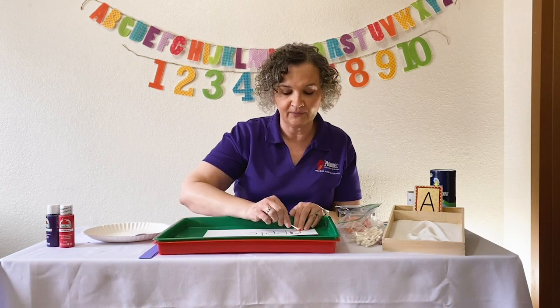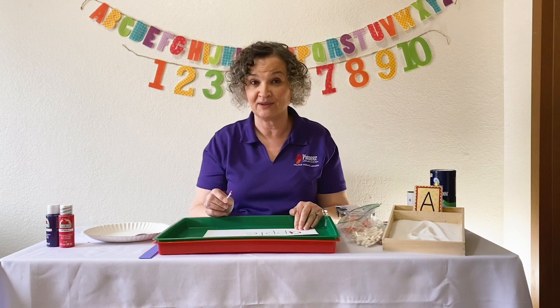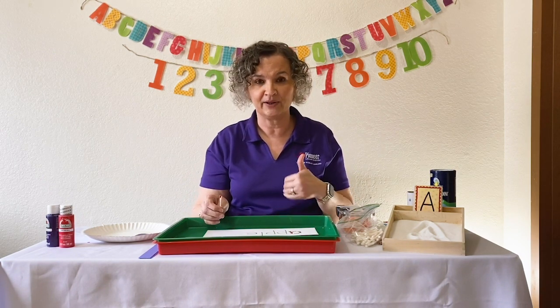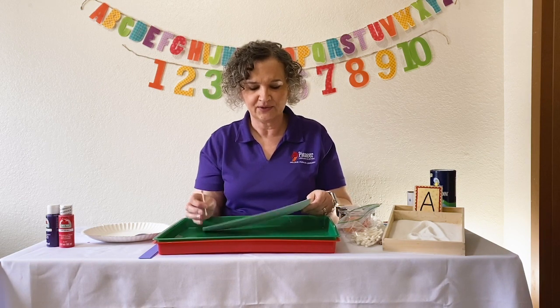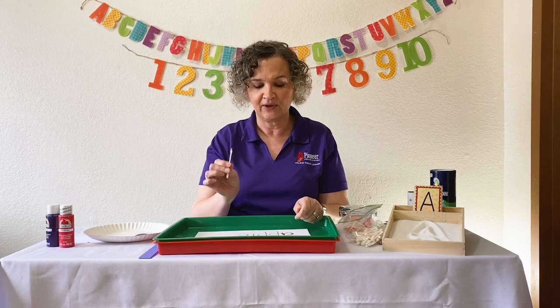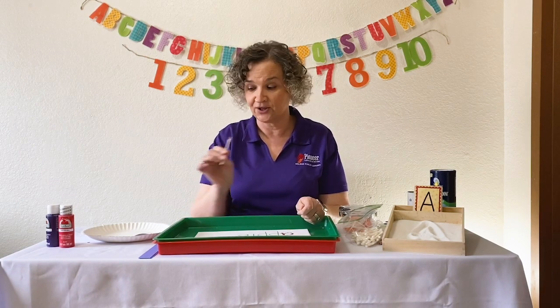A quick tip that we do in story time, you don't need an apron or a smock. If you have some press and seal in your cupboard, you can just cover their clothes with press and seal paper. We love to do that in story time. So it looks something like that, and they can just practice their fine motor skills and their letter recognition with Q-tips and paint.